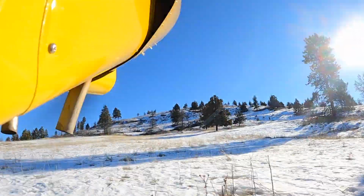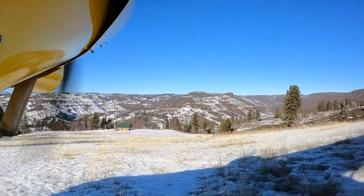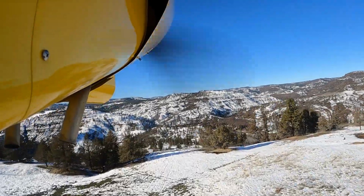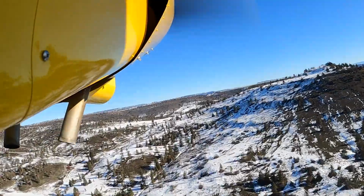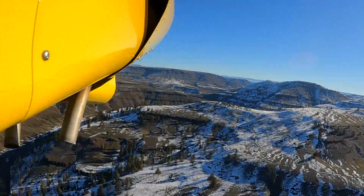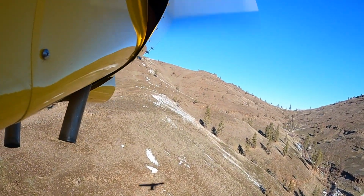The bush wheels have no tread on them, so they are pretty slippery. So if you want to make a turn, you really need to use power, kind of like you're on skis, and use rudder to get yourself turned. If you just lock up the tire, typically it'll just kind of slide and you'll continue moving straight versus making your turn. I like to combine adventuring with my flying, and so I look for spots where maybe I can take a hike or see something interesting. And this is the first spot.